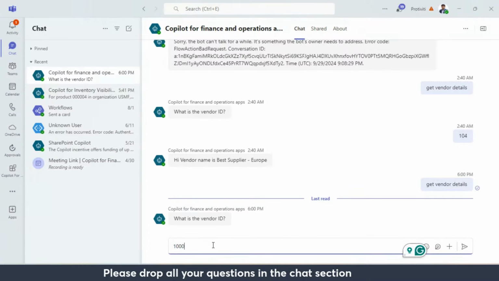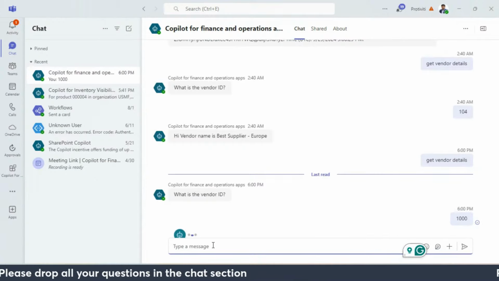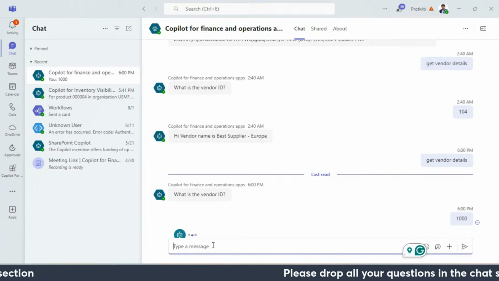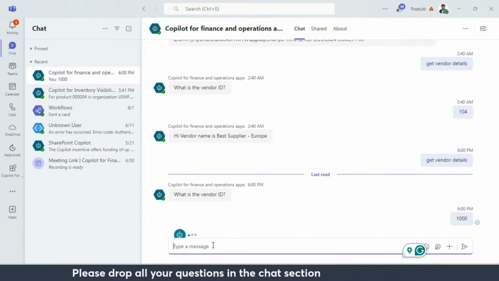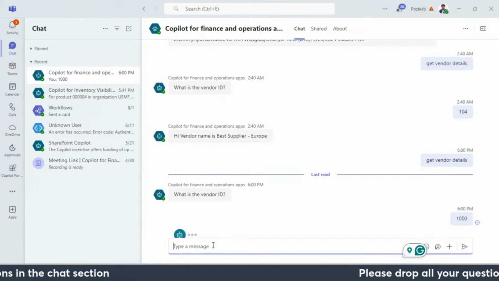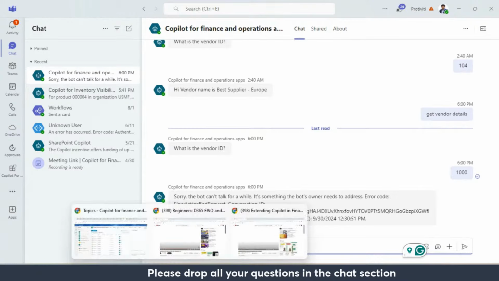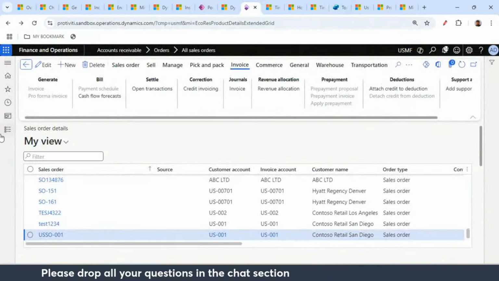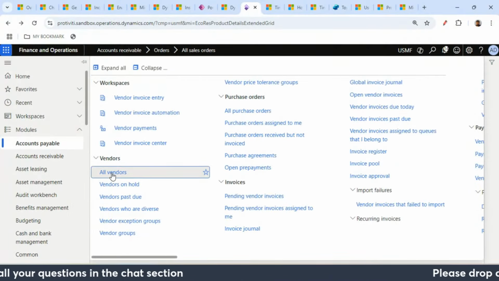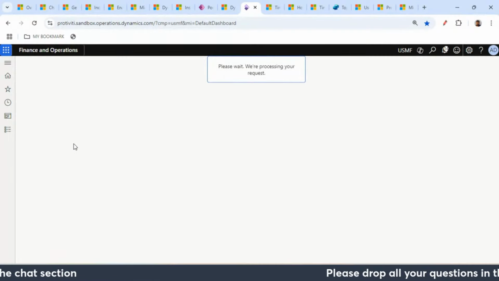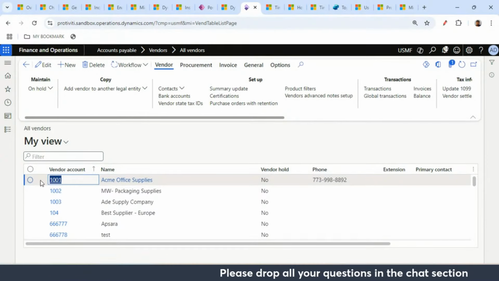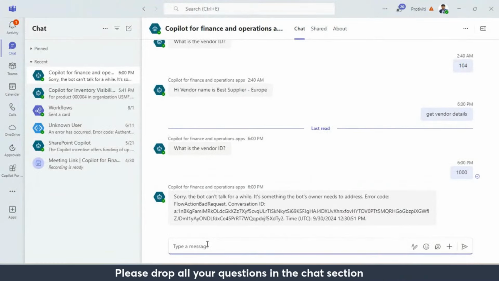Maybe I can use 1000. I don't know whether this vendor ID is available or not. Okay, I need to check the vendor. 1001, let's see.